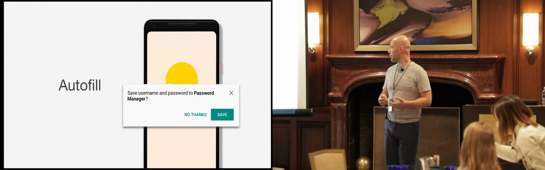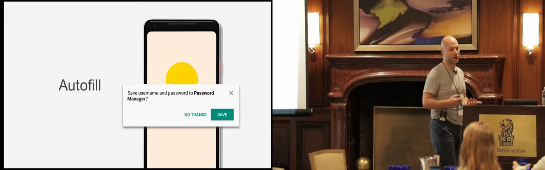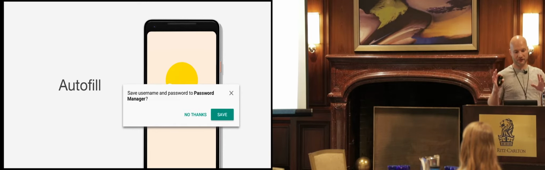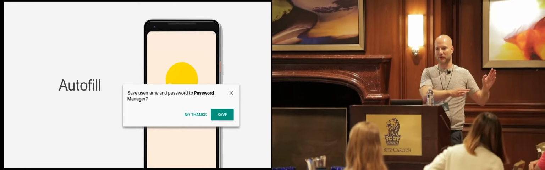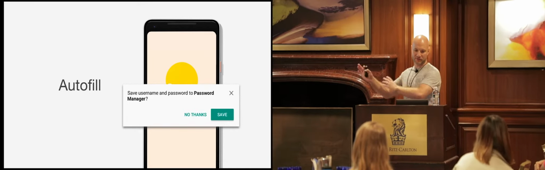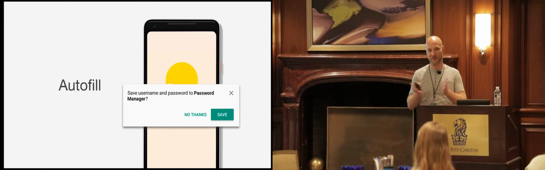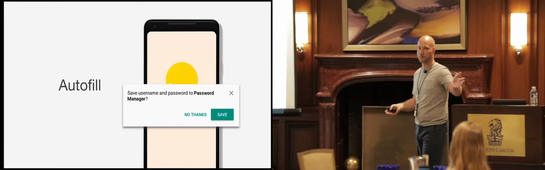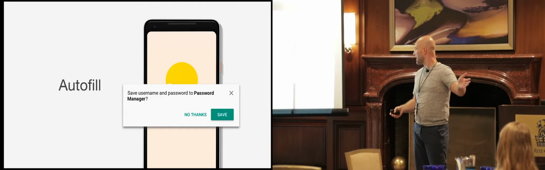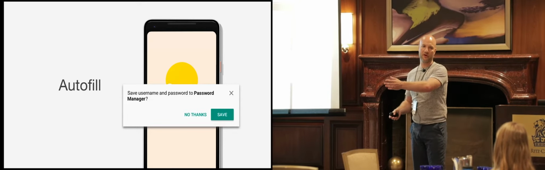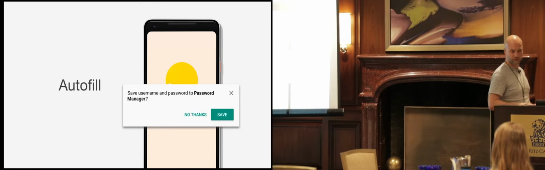And then with O, we introduced an API for autofill. So autofill for passwords works exactly the same as Smart Lock. It's a password manager. It's going to save passwords somewhere. In fact, it's actually going to save passwords to the exact same place as Smart Lock. And they share. So if the user previously saved their password with Smart Lock, they're going to be able to restore that when they come back with autofill on their O device.